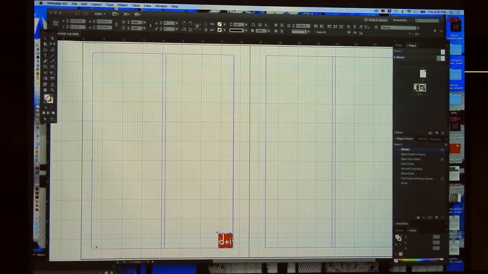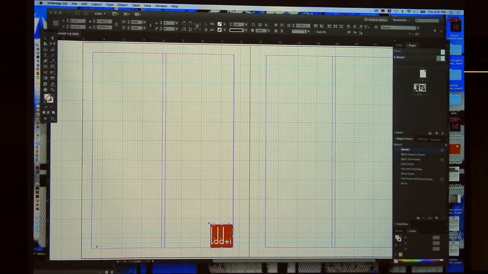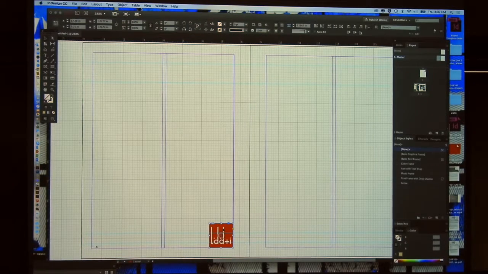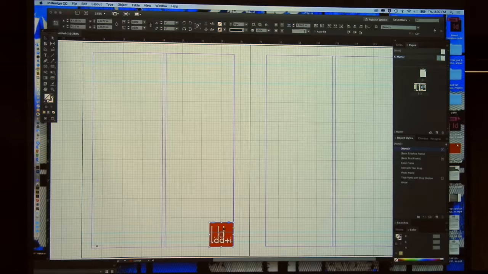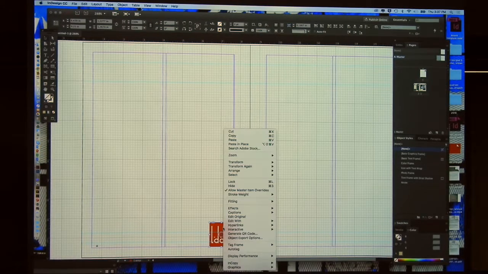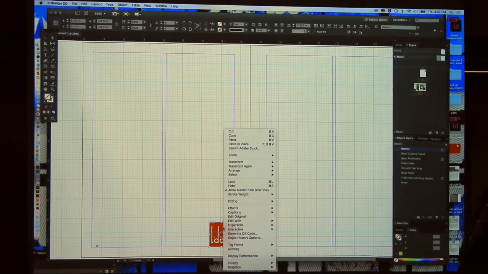In InDesign and in any Adobe product, if we use the Shift key and drag things, it will drag things proportionally or size things proportionally. And then in InDesign, I love the right mouse click. You know that I love the right mouse click for all of our programs, but in particular, the right mouse click gives us an incredible number of shortcuts.